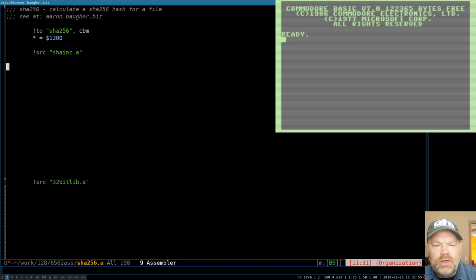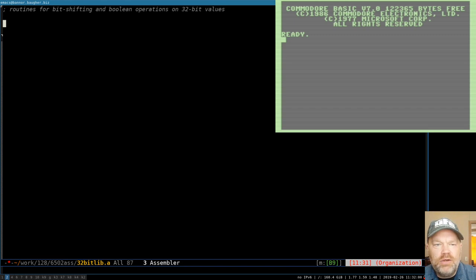Okay, so let's go to our library file. We need to start a zone. We'll call this zone rotate_right_n because that's what it's going to do. And then we start programming in this zone. So we'll start with a label. I'm not certain whether labels can have dashes in them. I think maybe they can only have underscores. All right. So, first of all, what does this need to do? Well, we need to rotate a 32-bit value to the right n number of times. So we want to be able to pass the number of times into this routine.